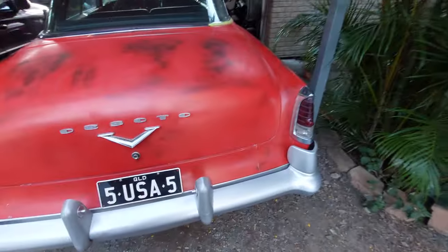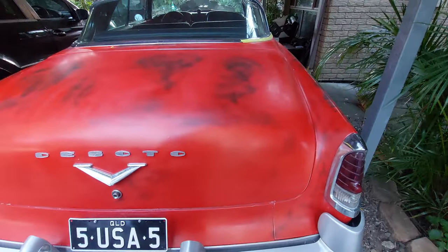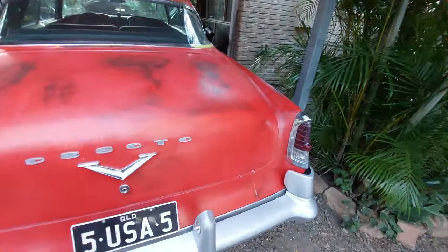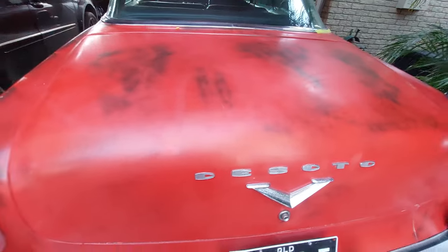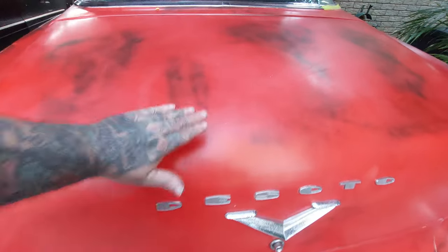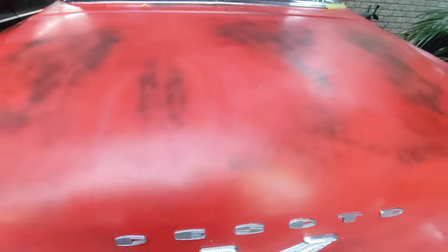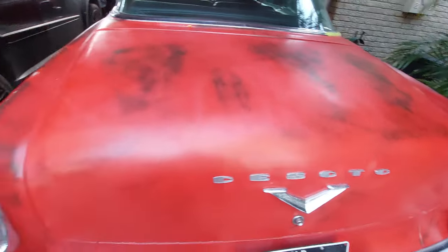Okay, so we haven't quite finished. We've still got this rear quarter and the door to do on that side, but we've done all the boots nice and flat. The camera probably doesn't show it up perfectly. It does need a good wipe down because we've still got a little bit of dirt in there, so we need a good wash, but it is actually very matte or a satiny look now.